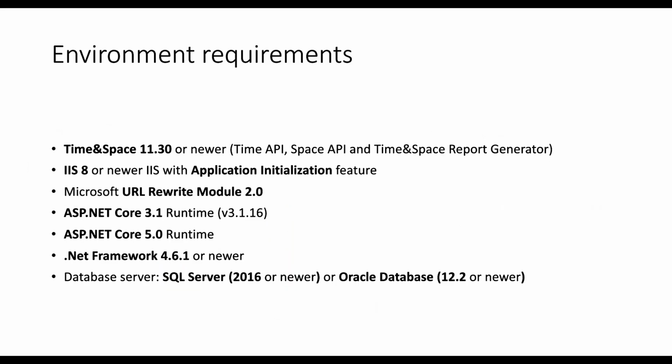So, what do you need to be aware of before installing the portal? Of course, you need to have Time&Space version 11.30 or newer, and you also need to install Time&Space API and Space API. Time&Space API is a standalone API, but Space API is part of the device administration portal module. So if you have the device administration portal installed, you also get Space API.